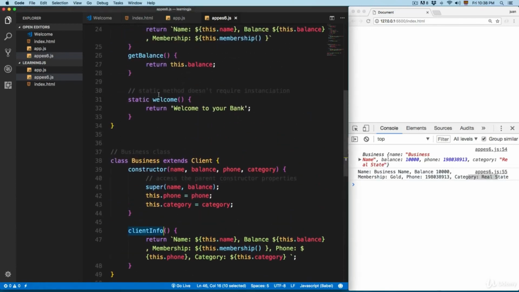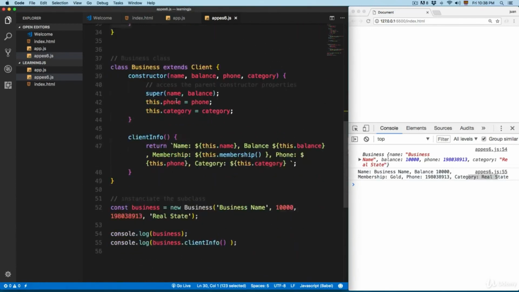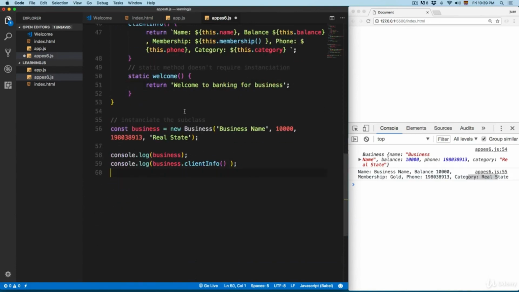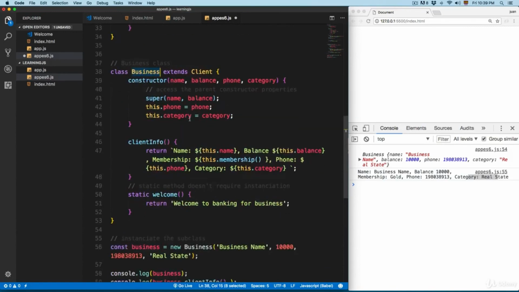So you can also override these static methods. You can copy this, for example, copy and paste, and now you can see we have welcome to your bank. We can add something like welcome to banking for business. Just remember that in this case, you have to use the business class.